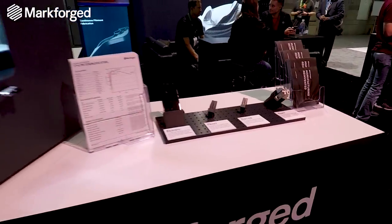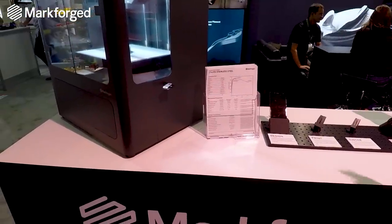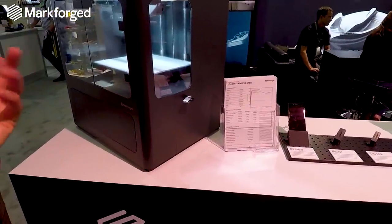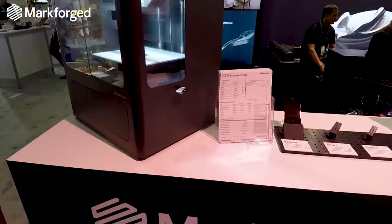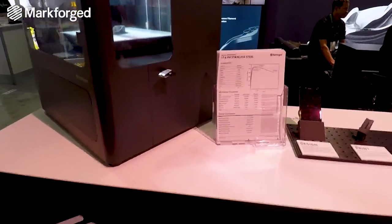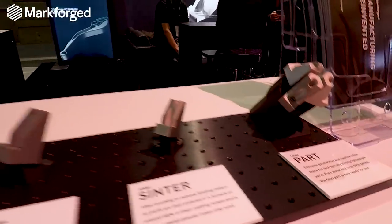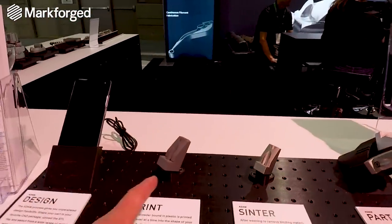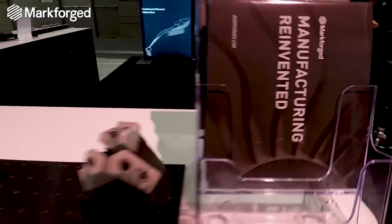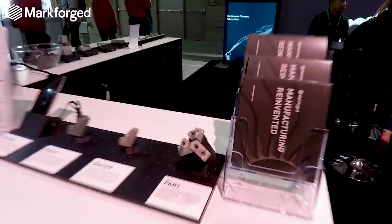And, sorry, it sinters in the same machine? Not in the same machine. There are two post-processing steps to wash and sinter. Okay, so that has not been sintered yet. Correct. Where is the sintering machine here? Unless you want to run 208 single phase to the back of my booth. Have you seen the size of the machine? I know. Yeah. So come with your idea, print it, which is what we just saw right there, then you sinter it, and boom. Then you machine it. I would machine it.